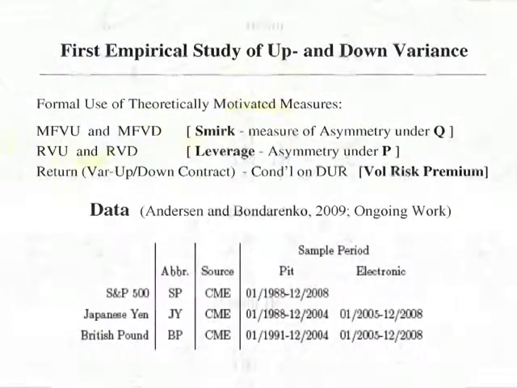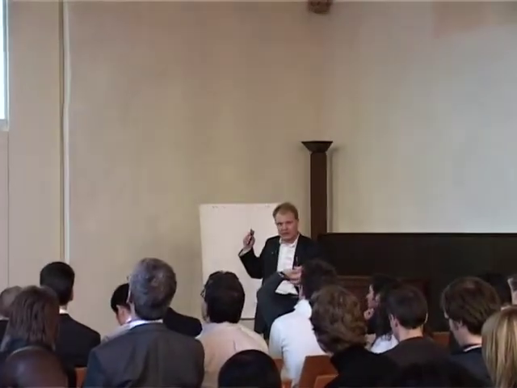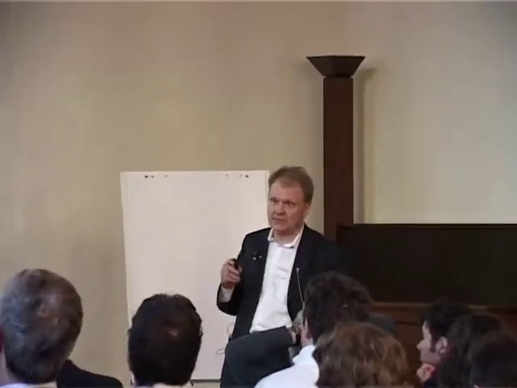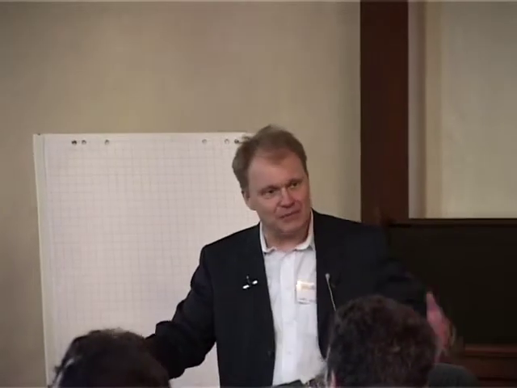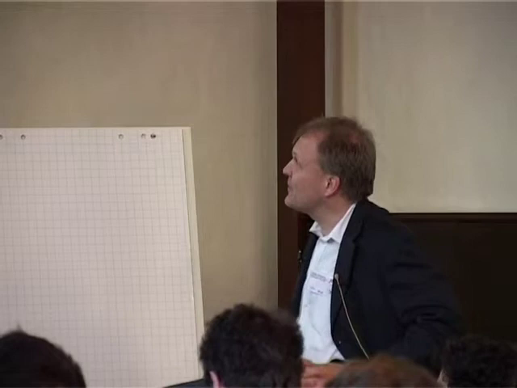So I'm going to go through these in sequence, and maybe Nikolaus could tell me when we get close to the end. We have to stop in finite time, I understand that. The S&P 500 is most comprehensive, so I'll put most emphasis on that. It complements what Tim did, but I would love to give a couple of snapshots on what happened with the currencies. The more time I have, the more detail I'll provide, but you can also just look at the slides at home if you find it fascinating.